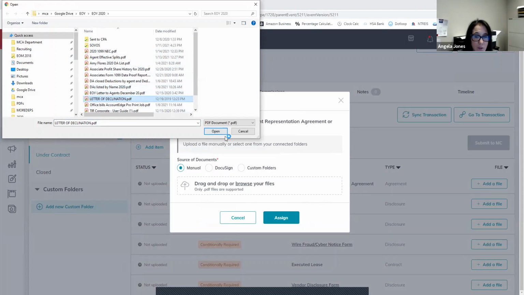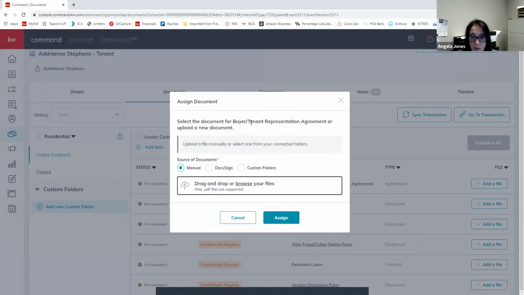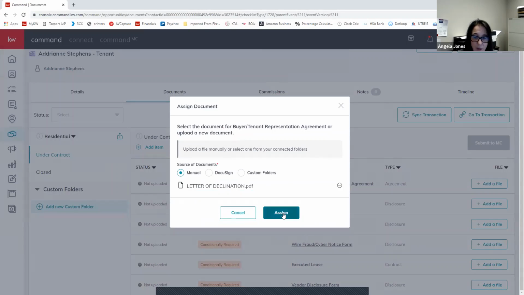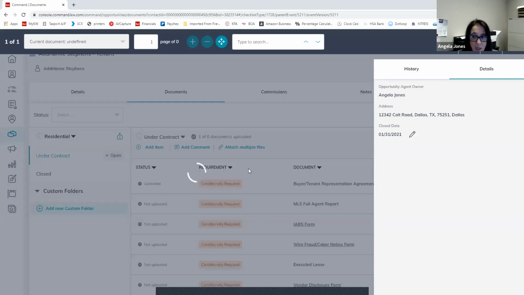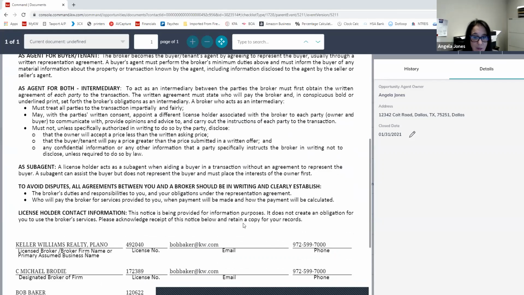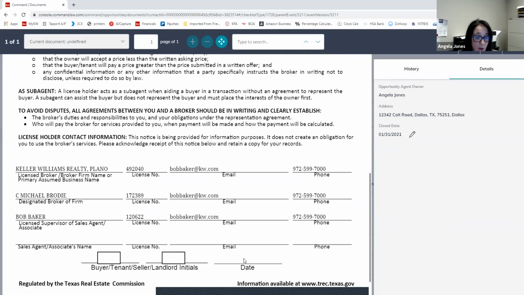We'll do this one. We'll just add this. You can see we've got that uploaded. We'll assign, and there it drops right in there, and that's what we need of these forms. You can see if there's anything underlined here, you can click on it. And this is a form that's filled out that you can download and use if you don't have a copy.